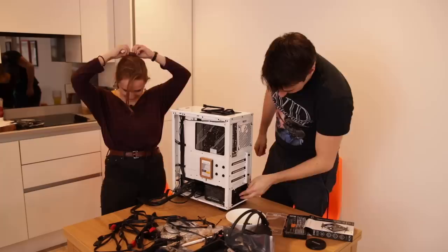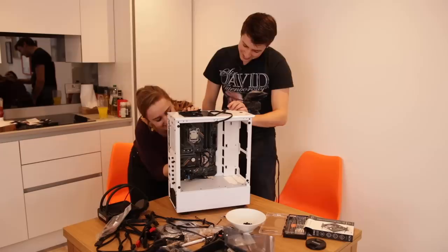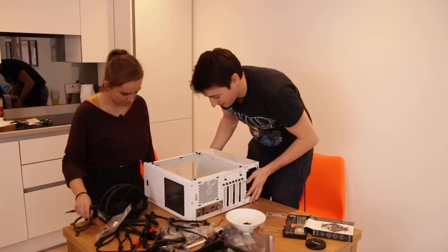Okay, that's screwed in. Yay, now what, Dan? What I would like us to do is fit the cooler. Are we not going to do all the power cables in for the CPU? No, because I want to get all the components in, and then we can run the power cables. Do we attach the radiator first, or do we attach the cooler?